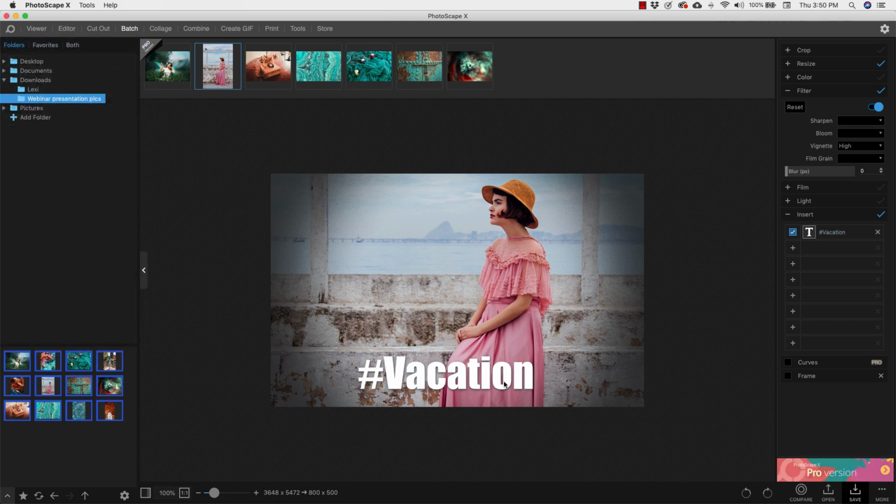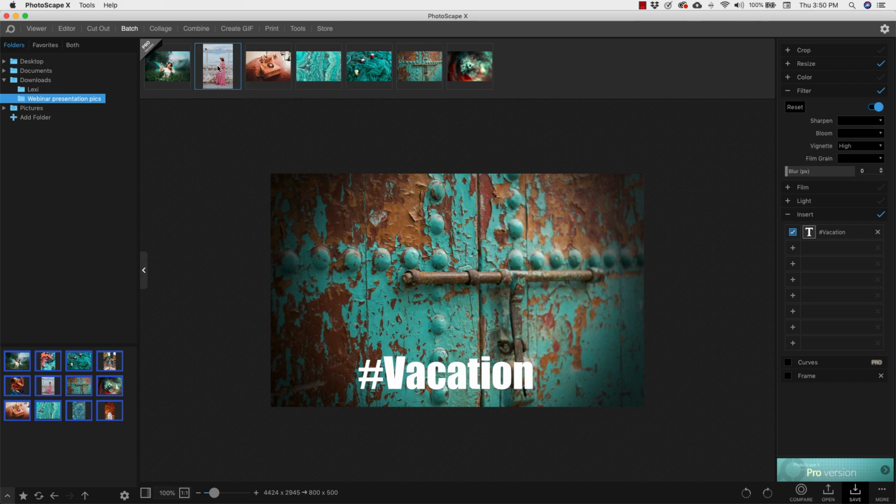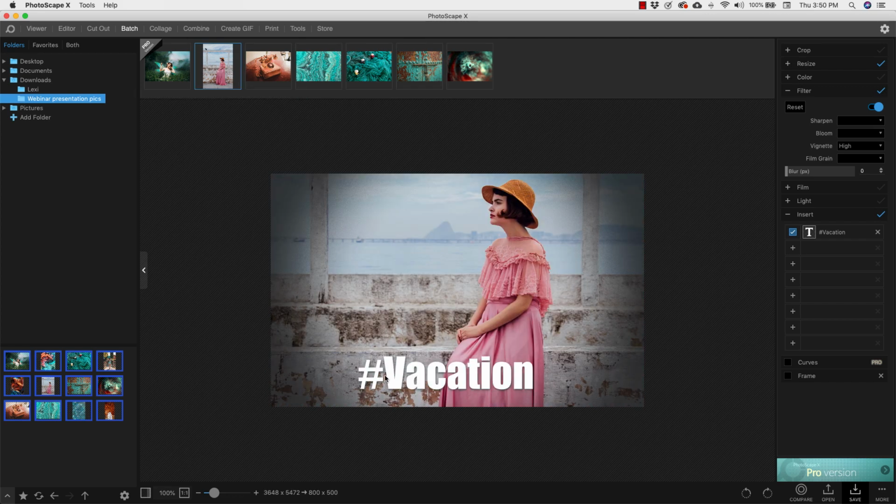So why would you add text to something that's going to show up on all of your images? For me, the reason that I would add something like hashtag vacation or hashtag quick tips or anything like that is when I'm using this for social media. For example, I know a lot of people will do Tip Tuesday, just a specific type of content that they put out every single week with tips, tricks, motivation or whatever.